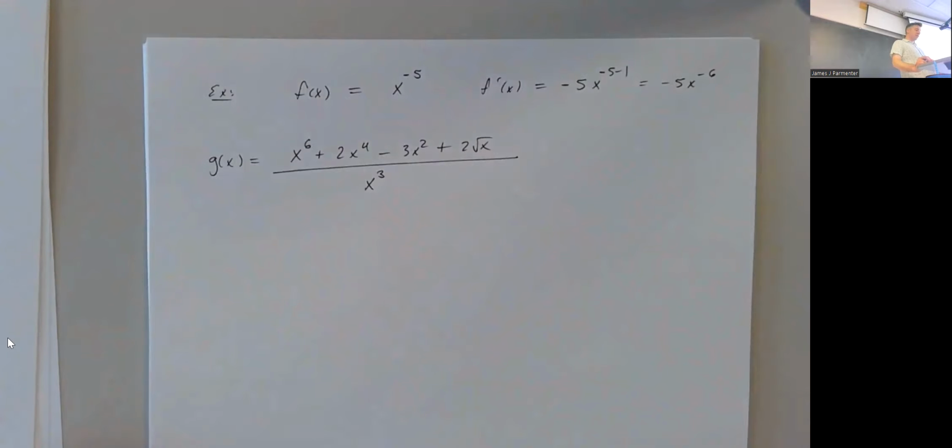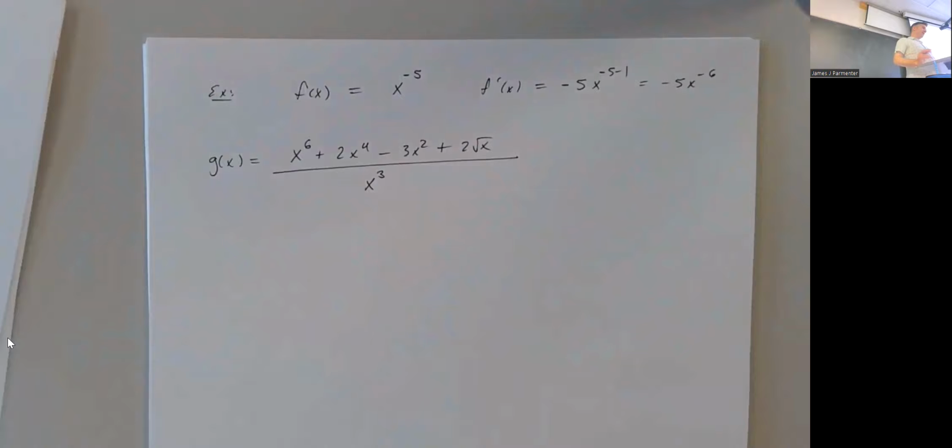I want to find the derivative of that. And we don't know the quotient rule yet. And even if we did know the quotient rule, you wouldn't use it here because it would be terrible. Instead, and this is generally true, we should simplify this expression before taking the derivative. And that is usually a good rule of thumb. If something is easy to simplify before differentiating it, it is usually a good idea to do so.